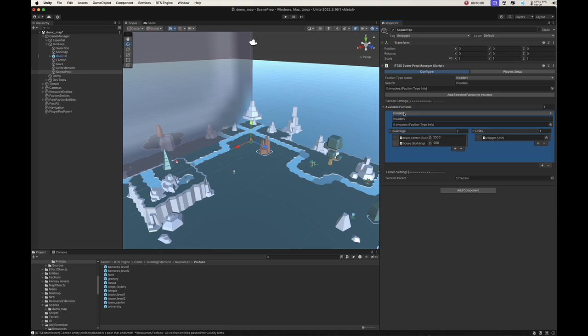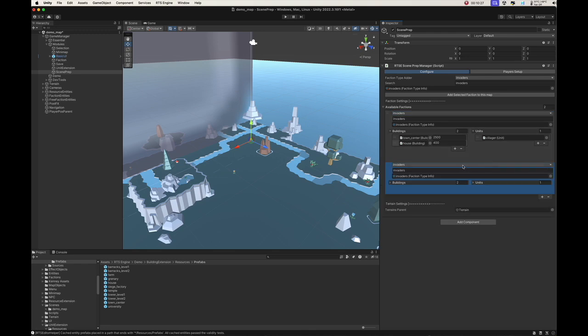So for each, sorry about that. Right. So for each invaders, they're going to start off with a town centre and a house and one villager. So we're going to make it even. So we're obviously leaving that one alone. We're going to add another one there. Going to change that to survivors. Survivors get exactly the same, and that saves a lot of duplicated work. Right, that's that as far as that goes. So you can save that. Next point.